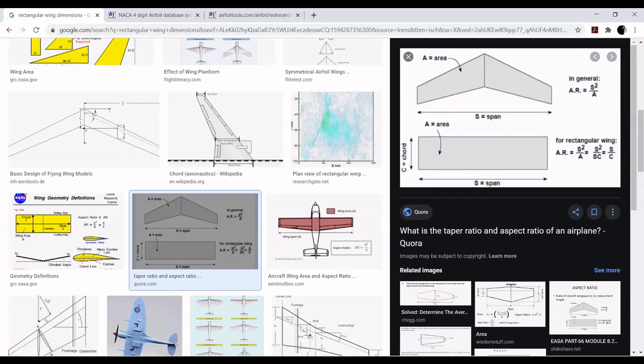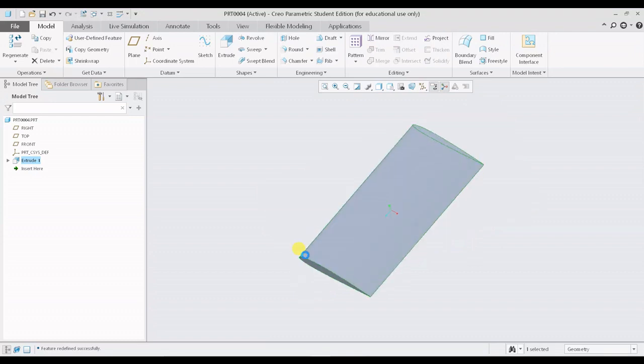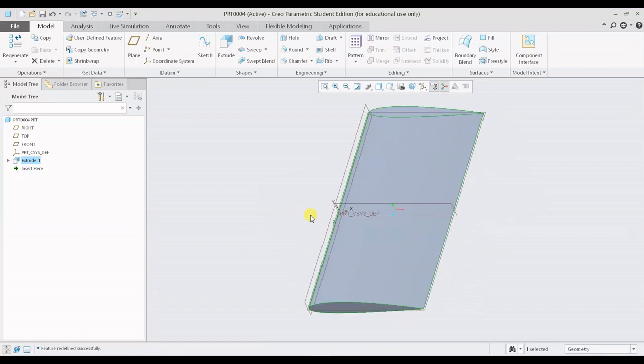So this is about the process for creation of a simple rectangular wing by creating an aerofoil, downloading the coordinates, converting it into properly aligned data, saving it as PDS format, and then importing it into the Creo software. So this is quite a lengthy process. I hope you understood about it. In future, we will be discussing the process for creating aerofoil wings which are swept back. And that is also a very simple process. As we are progressing through the videos, I will be explaining that particular case as well. Let us go to the next video.